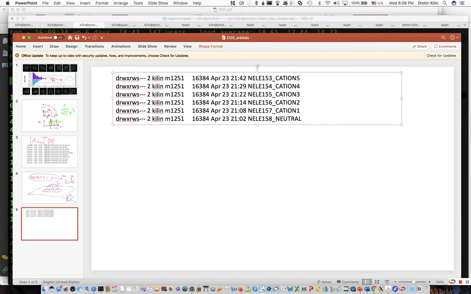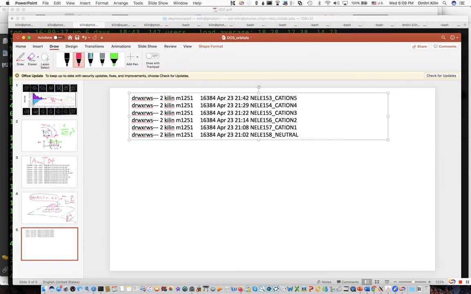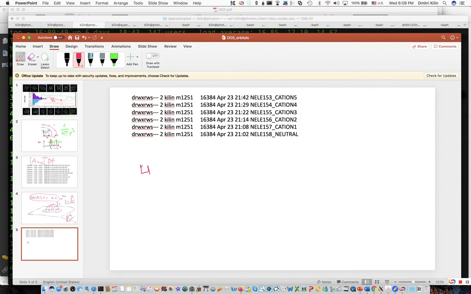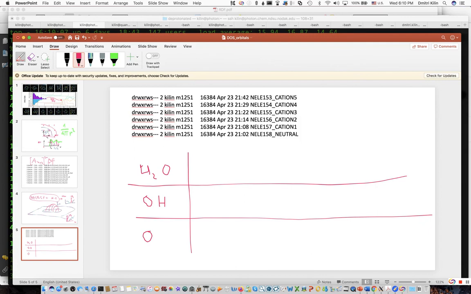So there are three models, where the same complex is connected to H2O, OH, and oxygen, and then for each of the models we can build directories with numbers like oxidation 0, 1 plus, 2 plus, 3 plus, 4 plus, and 5 plus.